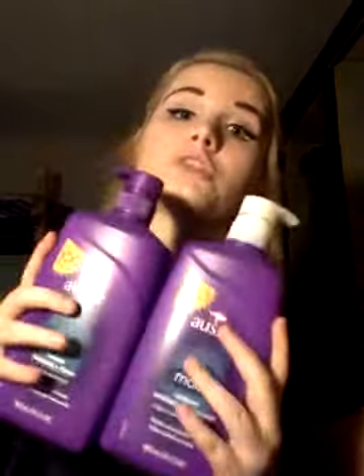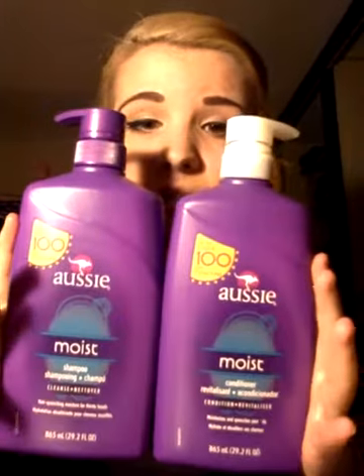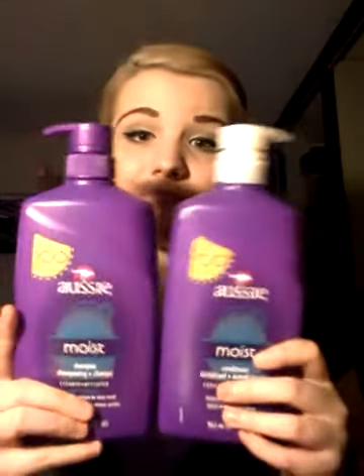I just got back from the store and these are basically things I needed. So I purchased more shampoo and conditioner — I bought the Aussie Moist Collection. These are like these huge tubs and they were like $6 or $7 each. I am planning on bleaching my hair again over the weekend because I haven't bleached my hair in like almost a month. If you're looking for a shampoo and conditioner, I definitely recommend Aussie. And if you plan on bleaching your hair, I would recommend Aussie's 3 Minute Miracle — that is my holy grail when I bleach my hair.